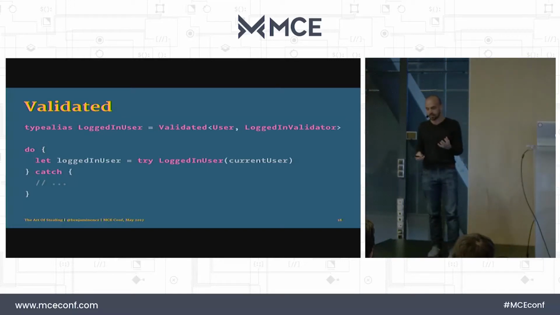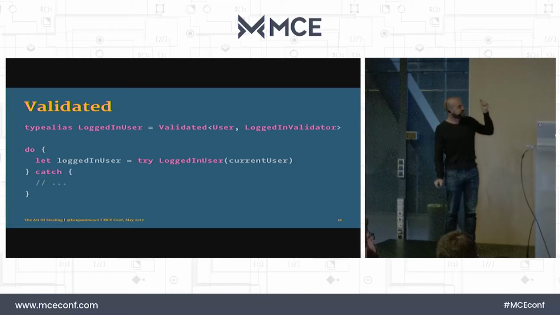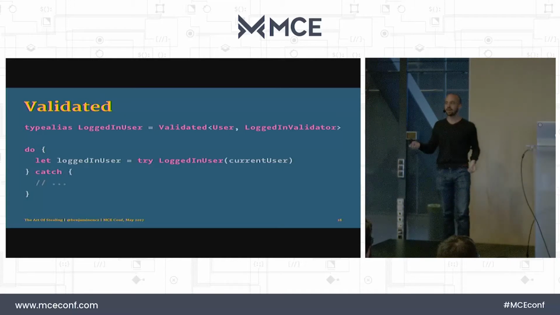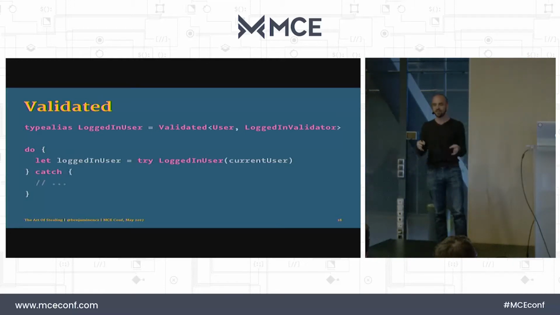It's very, very simple. But what this gives you is that you have now defined a new type. And when you create that new type, there's a possibility of failing to create a value of that type. So the Validated library provides you with an initializer on that new type that takes a value of the base type. I'm creating a logged-in user from a regular user. If that regular user meets the requirements, so if that user is logged in, then I successfully create a value of the logged-in user type. If not, Swift will throw an error that I have to catch. Now this is obviously totally different from Idris because it's not compile time, it's runtime. But it allows some of the similar benefits.